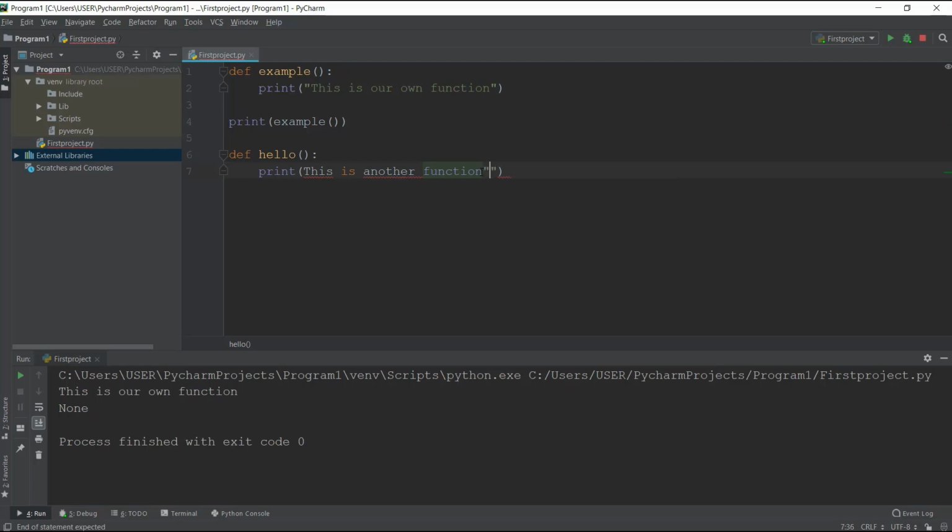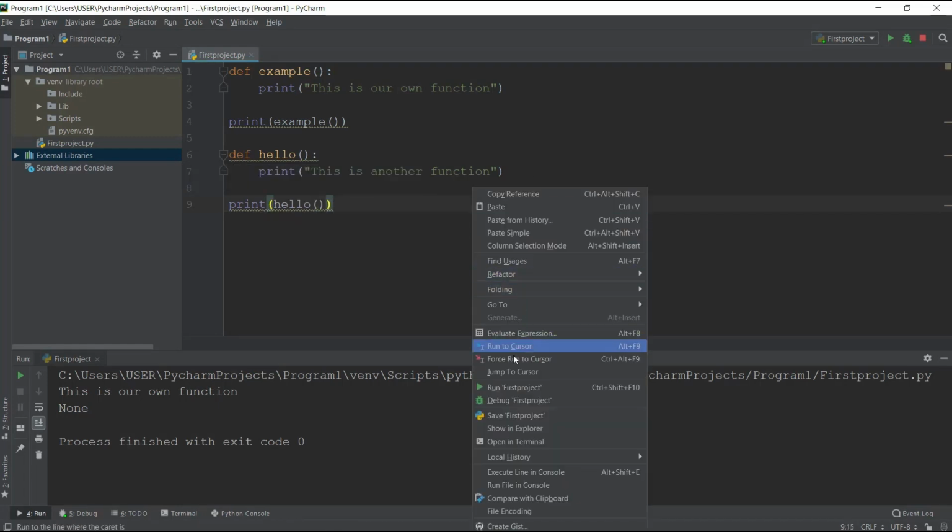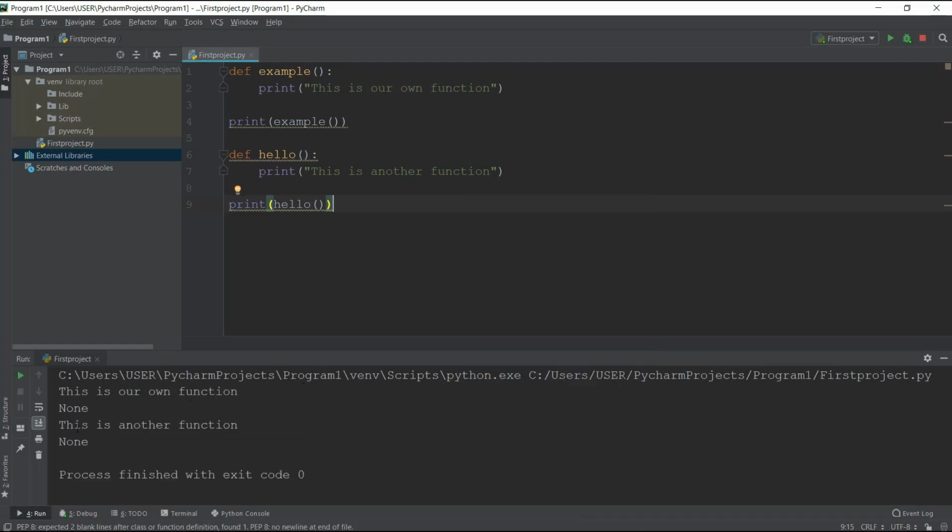Okay, you have to close this. Go ahead and close this and remove one of these here. Alright, so you have to call this by using print hello. Let's run this and check it out. This is another function, and this is our own function.